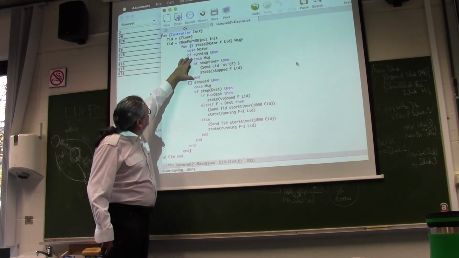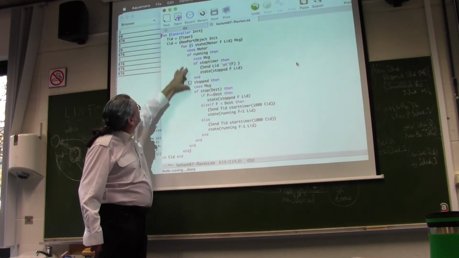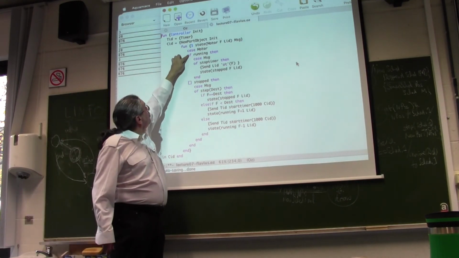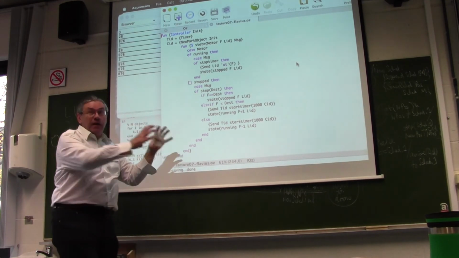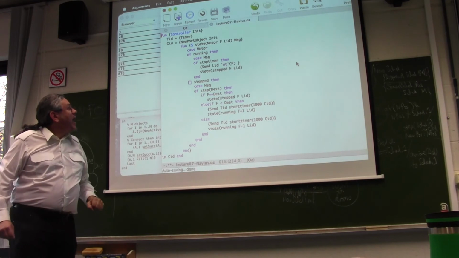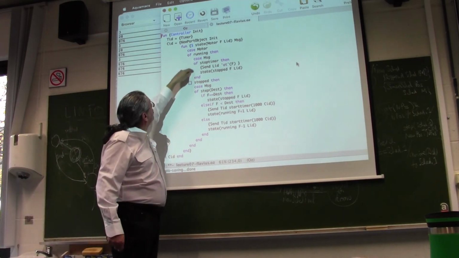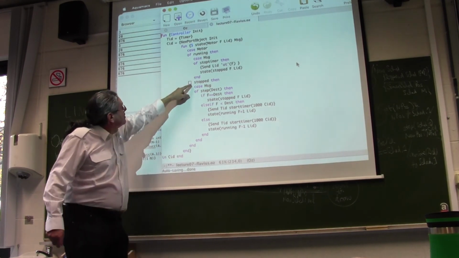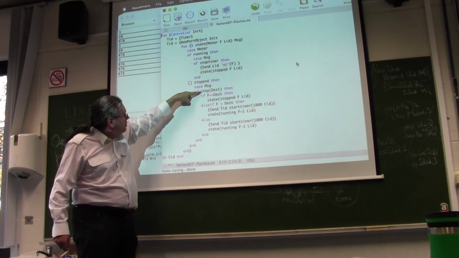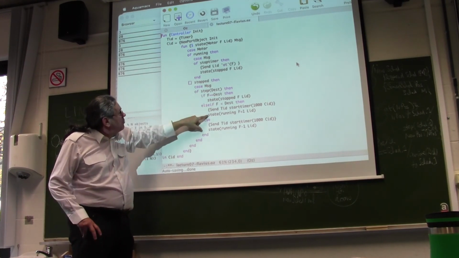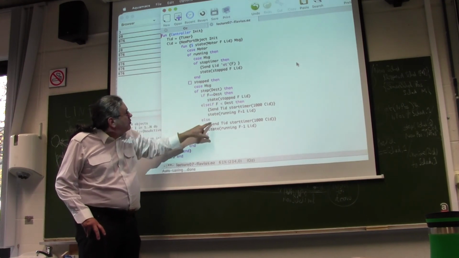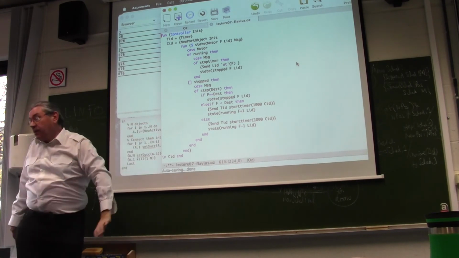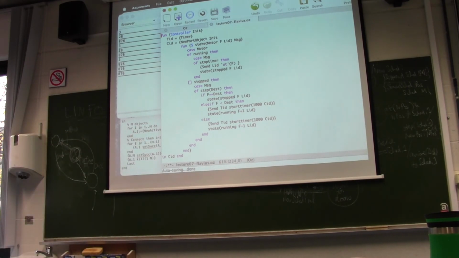And in each of those two cases, I have an internal case. This is exactly following the state diagram. So motor running and stopped are the two states, and inside each, I handle all the messages. In the running state, I can only receive stop timer. In the stopped state, I can receive a step message. Then I have different possibilities, according to the state diagram. So this is exactly following the state diagram.